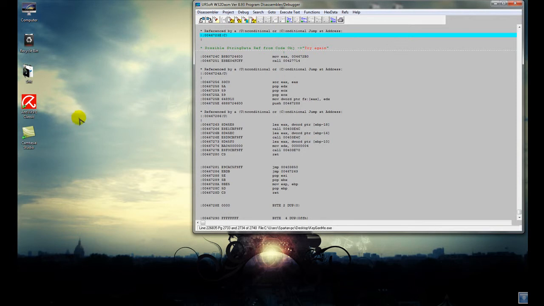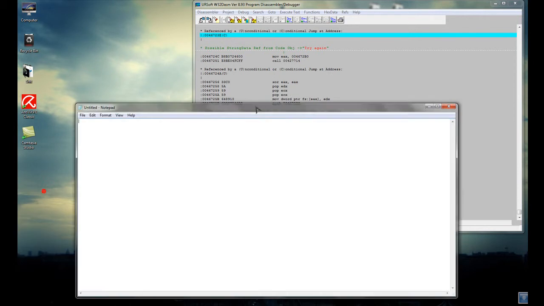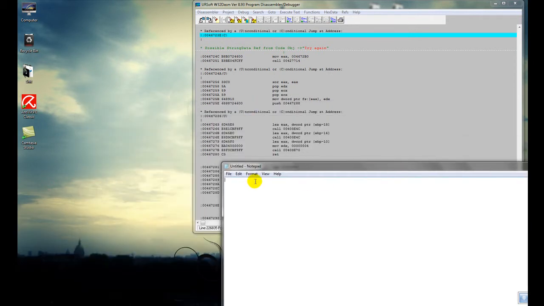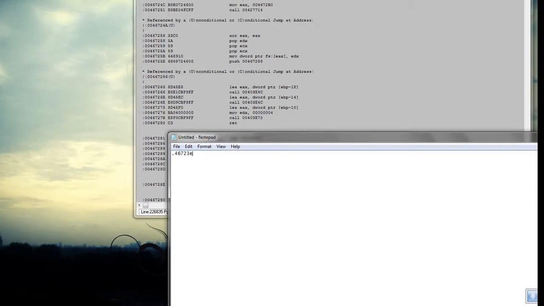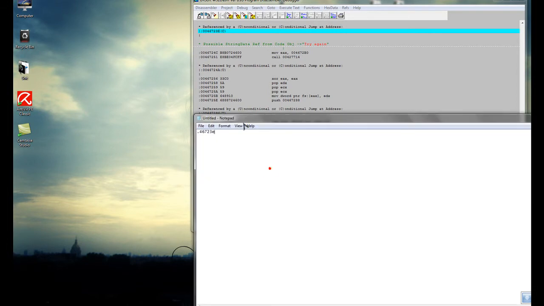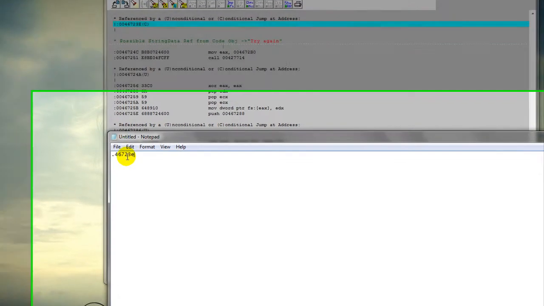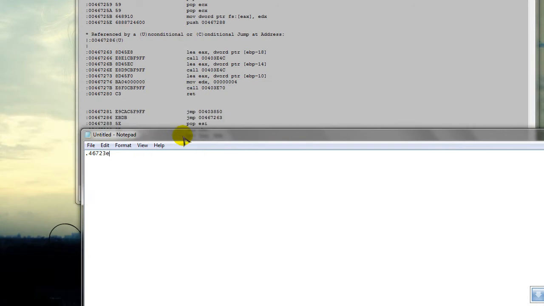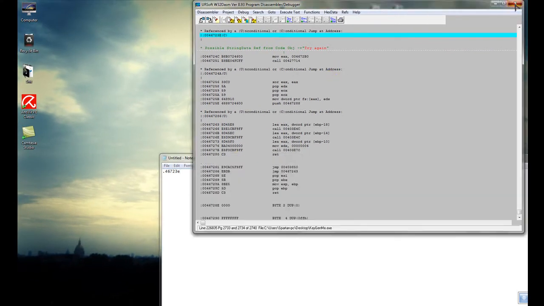So what we got to do is, I'm going to open Notepad quick. I'm going to type it in. You don't worry about the zeros, you just type in dot 46723E. Now for more advanced applications like ripping applications, you're going to have about 6 or 7 references. You're going to have to type them all out, but just don't worry about the double zeros, just put the dots. Okay, once we have this reference code, we can close the debugger.